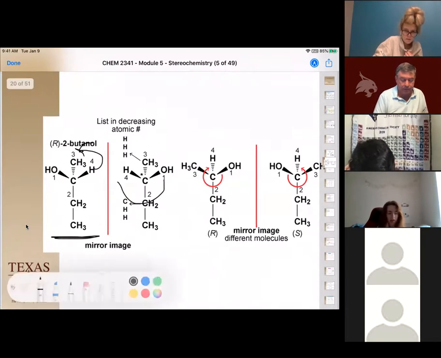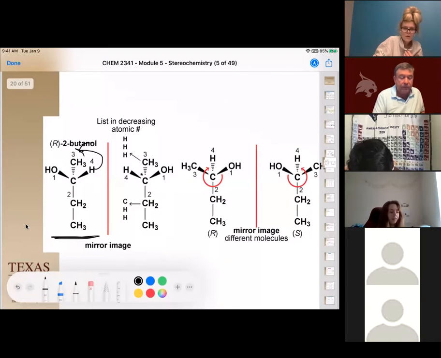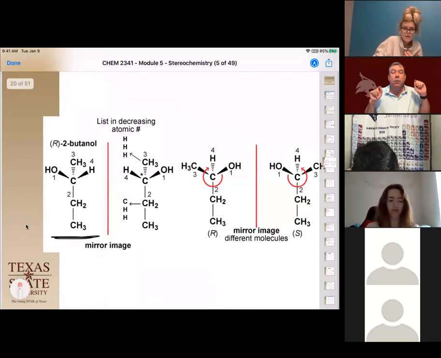Oh, that's our mirror image, sorry. Okay. So if this is our one enantiomer, this is our R configuration, that means there must be an S configuration to match the pair, right? Enantiomers always come in pairs. One is always going to be R, one is always going to be S, okay? So let's figure out how to get to the other compound.